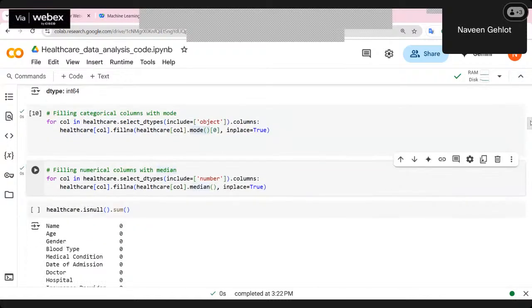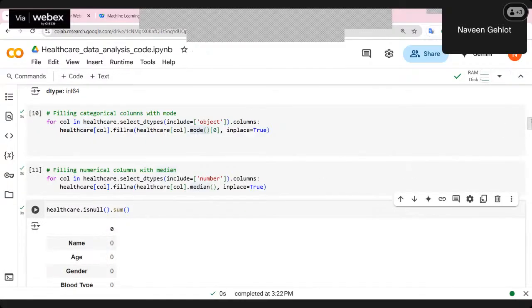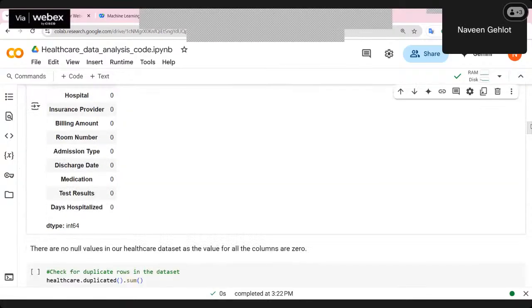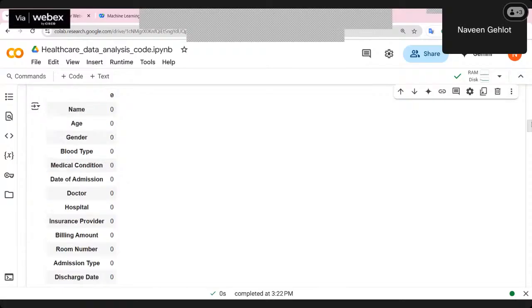Once you have done filling the missing values in the numerical data types, we again check how many values are still missing. Now you can see that there is no missing value.